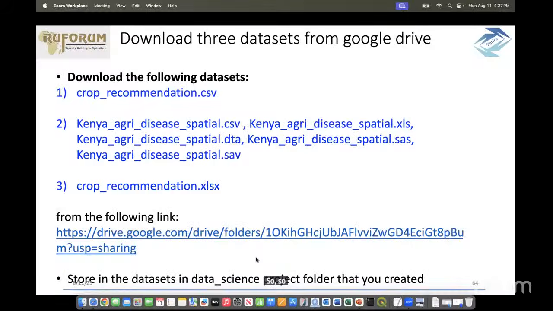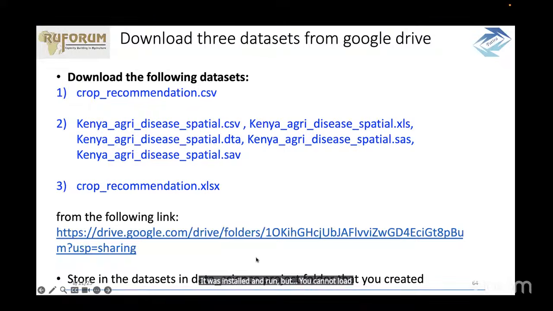So in the beginning, when I covered packages, you installed them. We did not run them. You did not mention that, but people in the comments were also asking, but it didn't come up at all. Okay, so install and load them, but it's still coming that way. It was installed and run, but you cannot load the data set. That is the problem now.